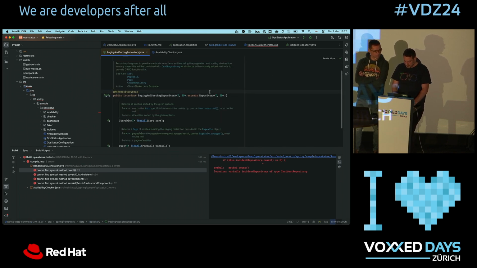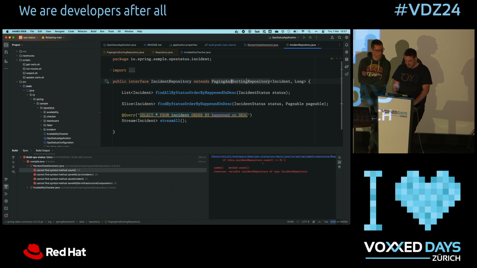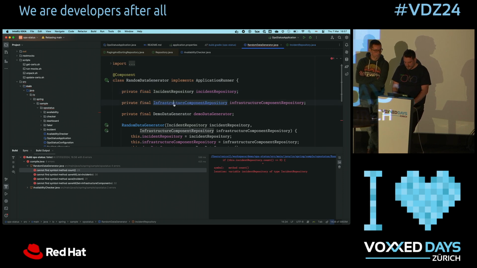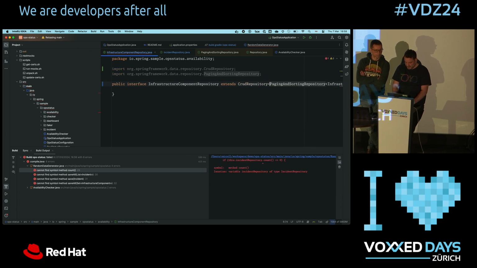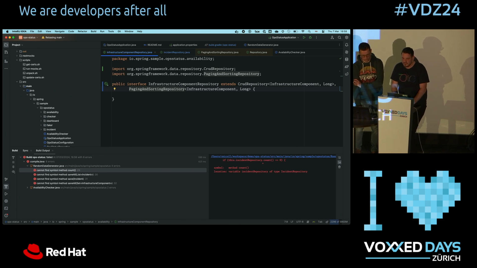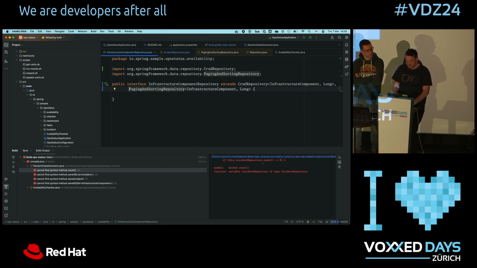So we were extending PagingAndSortingRepository, which is now just extending Repository and not CRUD anymore. So we're missing the methods that we're using. If we extend that one to have both paging and CRUD, yep, we should be good. And the same for this one. Same thing for the other one, CrudRepository. Essentially, the reason they've changed this is to give better composability. If you opt in for a certain feature of a Spring Data repo, you don't get features that you don't need. It really helps you reduce the surface of the API.